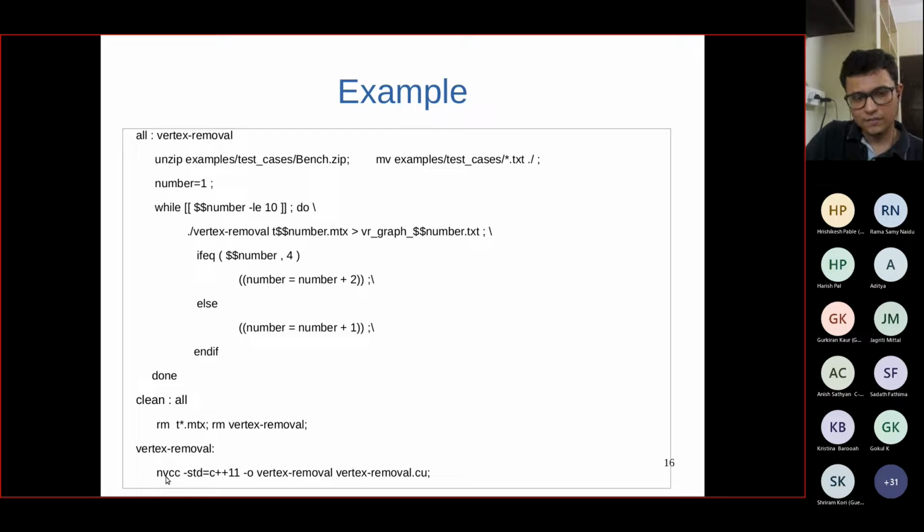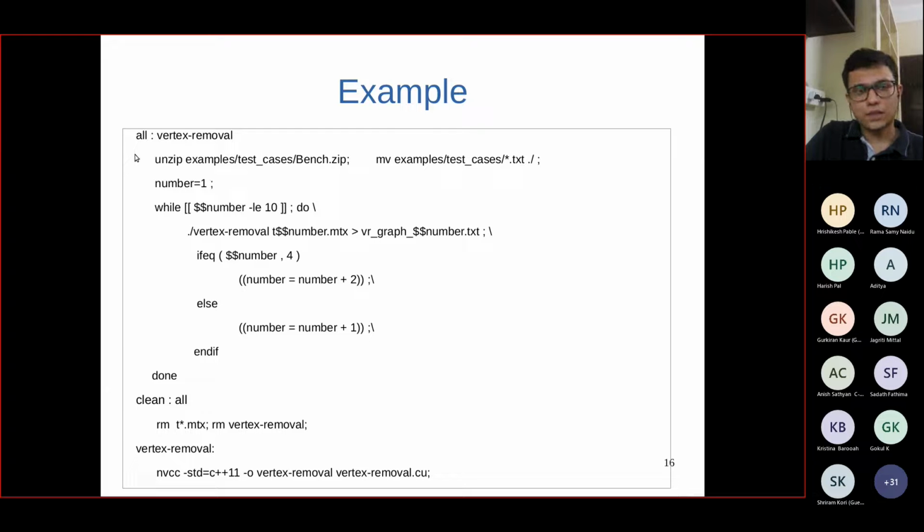It will compile this vertex removal.cu file, and store its binary as a file named vertex removal. Once we have compiled it and we have this binary, which is vertex removal, we can run this set of commands, which is part of the all target.